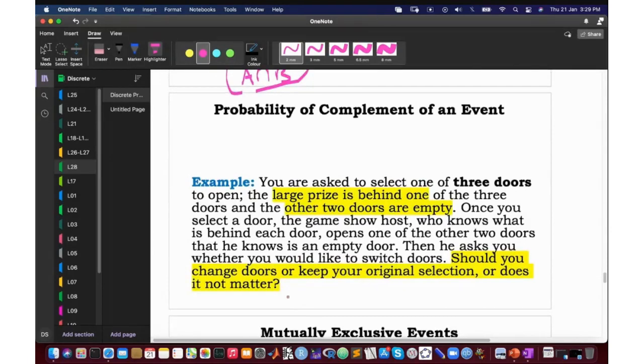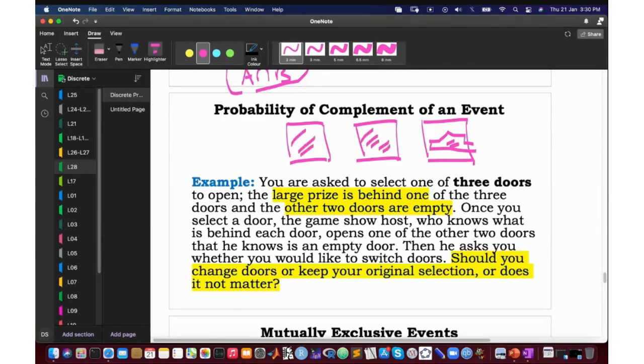All right, this is an interesting problem. I'm going to leave you here. The problem is, and it's very famous, you guys probably have already heard about it. You go to a TV show and you have these three doors in front of you, and one of them contains a car. It's a nice car. The other two are empty. But you don't know which one is empty and which one contains a car, and you are, let's say, a car freak, and you really want a car.